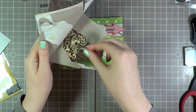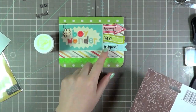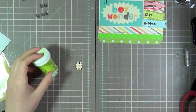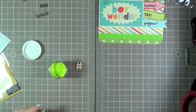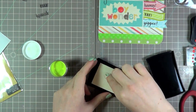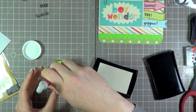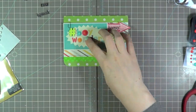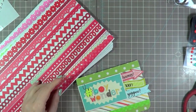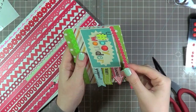Before I do that though, I decided I wanted to add one more green, so instead of having the triangle be the top, the bottom, and the little yay tab, I can have it go two ways and have another point being this hashtag in the middle. I'm going to heat emboss it the exact same way I did the first one and adhere it to the card like that. I'm much happier with that little green guy in there. It just adds different texture and dimension to the card.